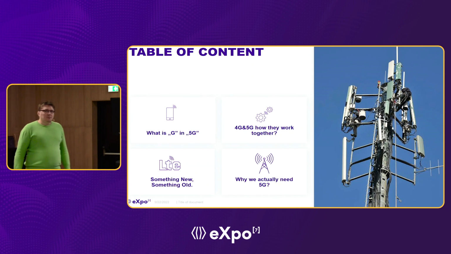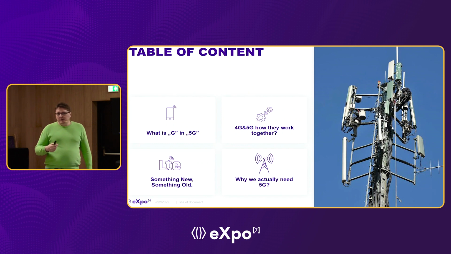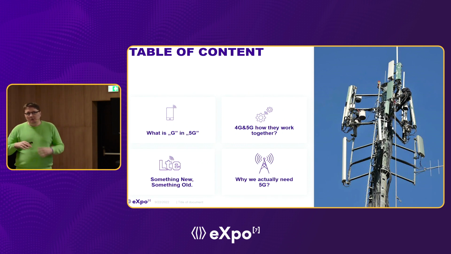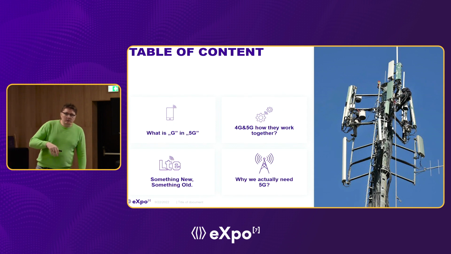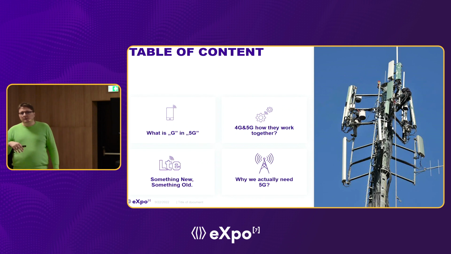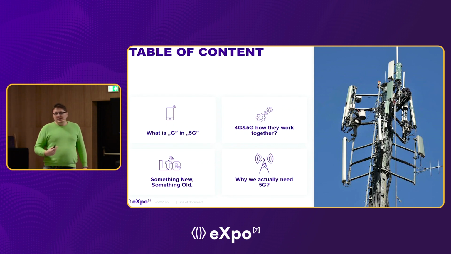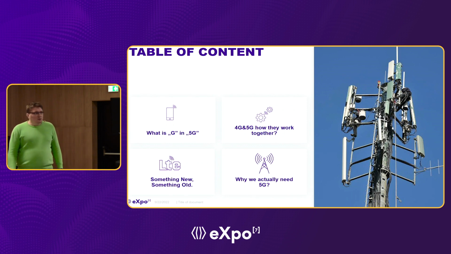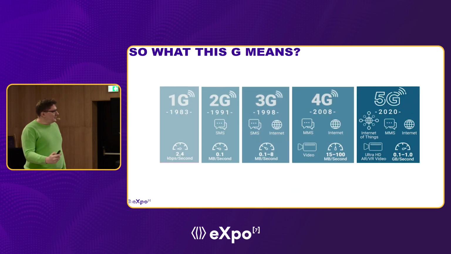Then we'll talk a bit about interoperability of these two systems. So if showing up 5G will just shut down the 4G network, how will this play out. And at the end, we will look a bit at the business opportunities and we'll ask the question why we actually need 5G and how we can use it. So let's jump to the first topic.